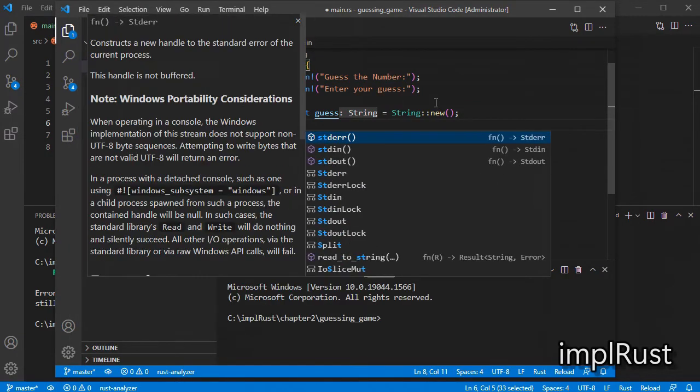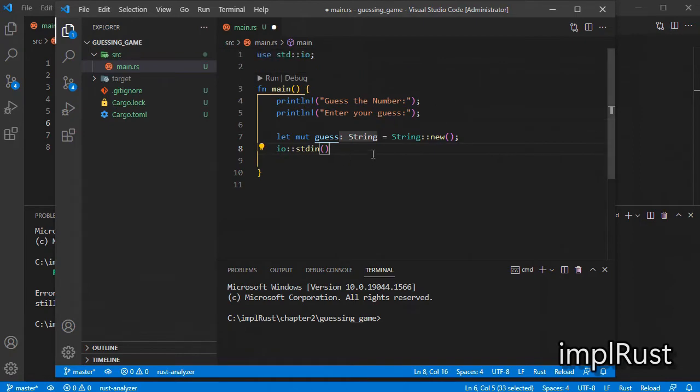Now we create an empty string to read input from the user.